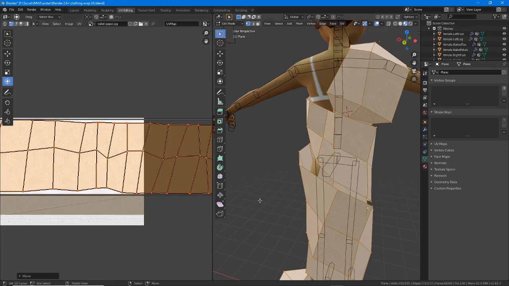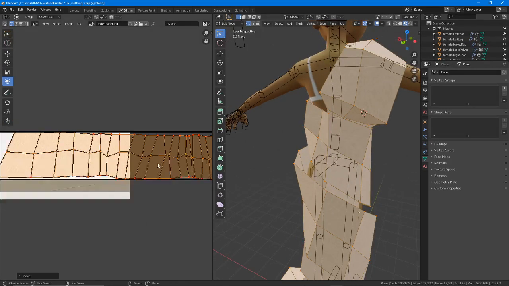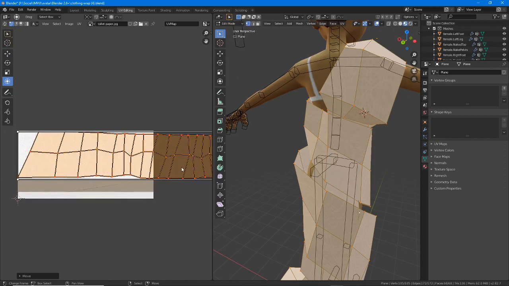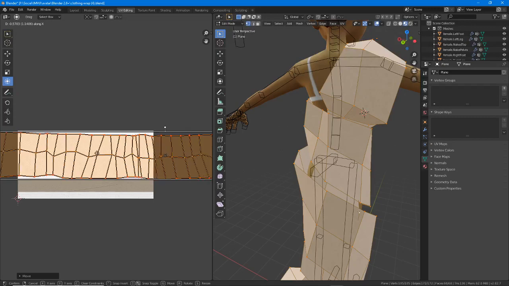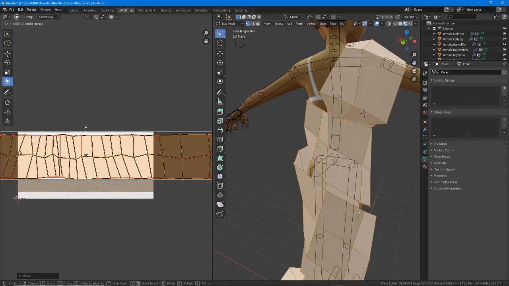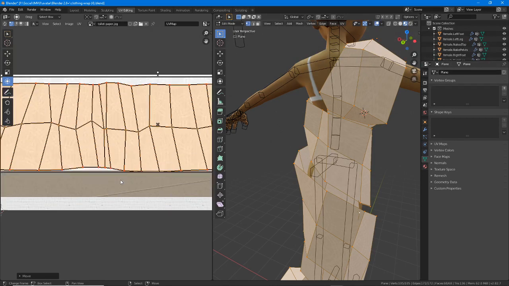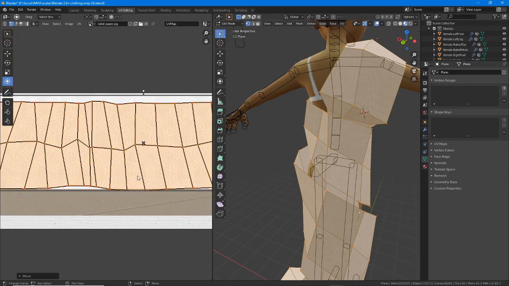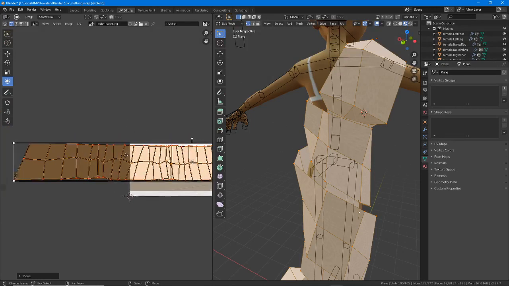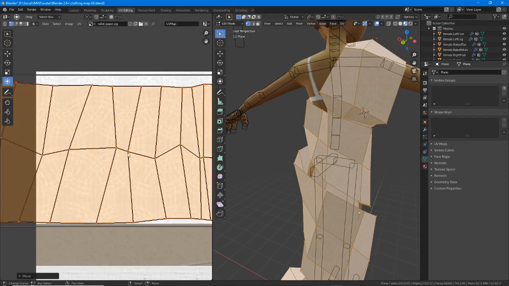We don't necessarily have to, so we need to make sure, so we're going to have to make some minor adjustments to the UV map, because we don't necessarily need to make it the full width of the available space that we're using.